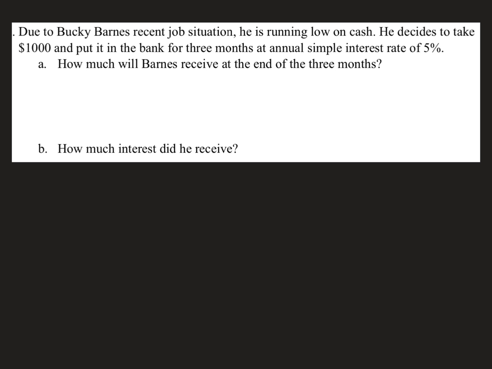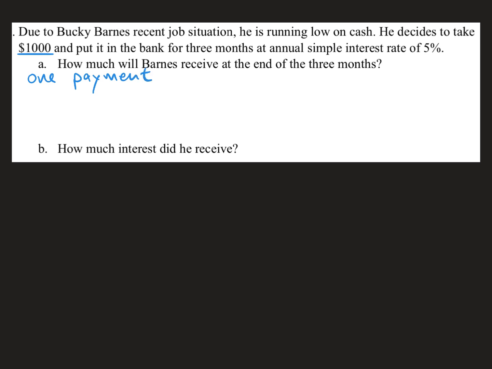Well, the first thing you want to do is figure out how many payments are being made. Is it just one payment or deposit being put into an account, or is it multiple payments or deposits being put into an account? From here, it looks like it is just a one-time payment. So one payment or deposit into an account.